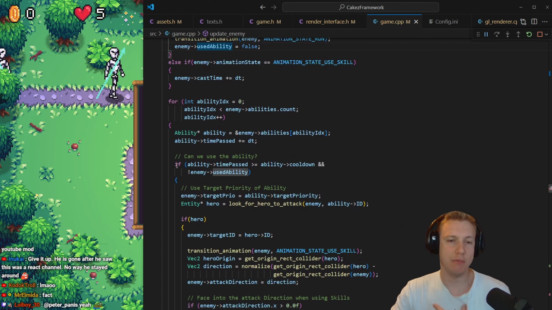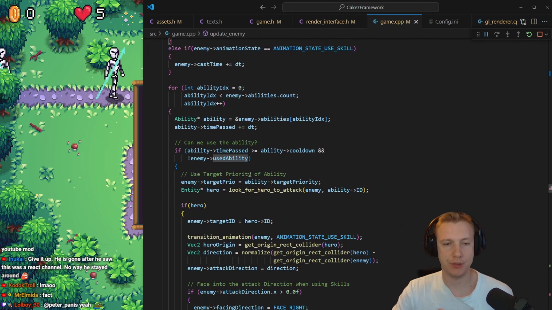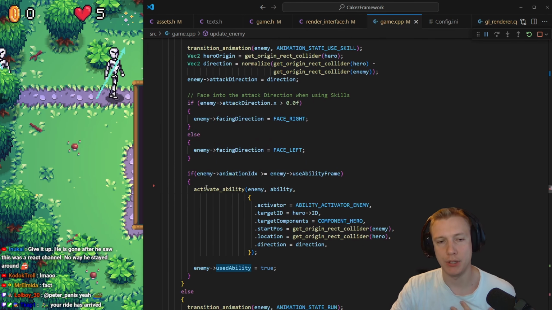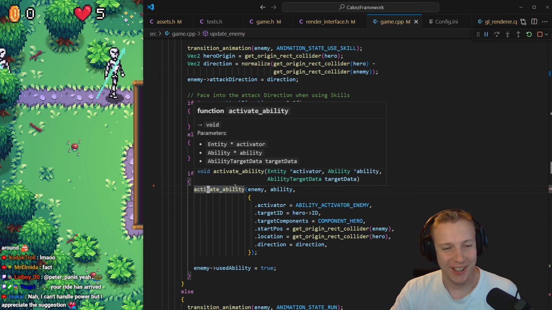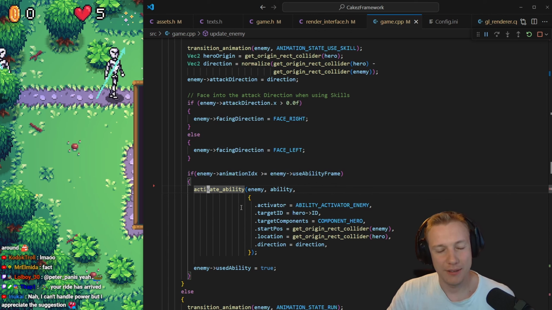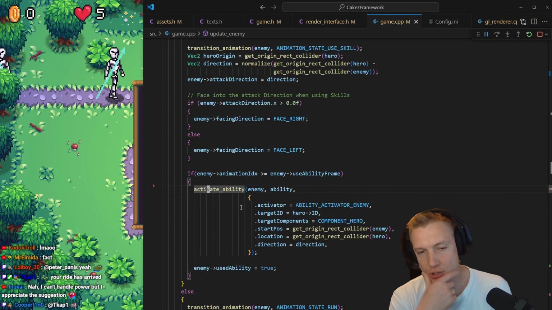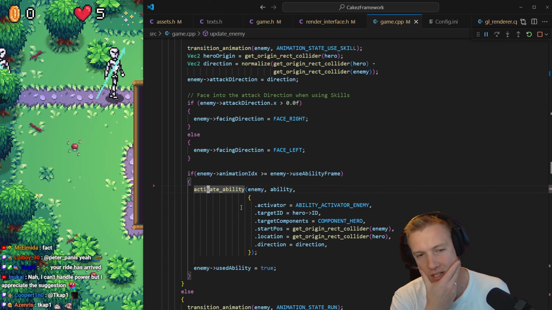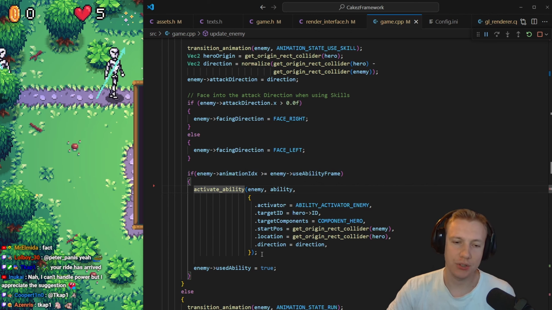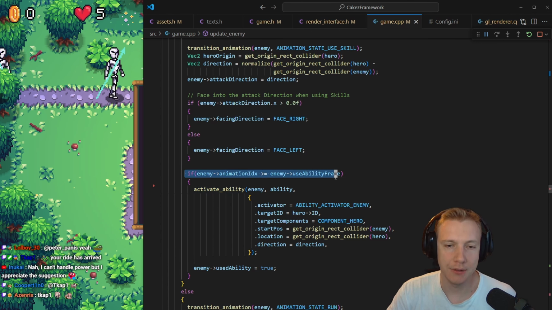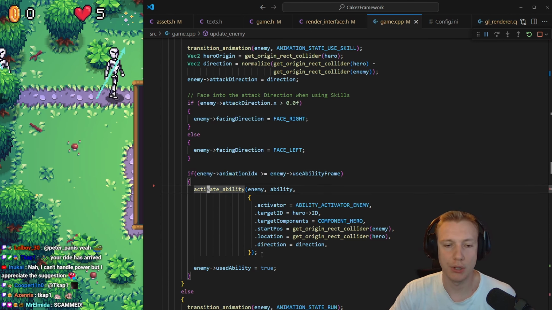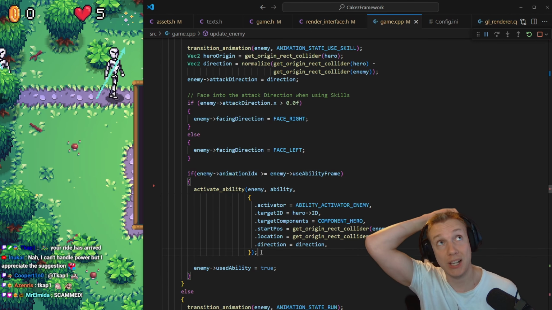And so we are checking whether the ability is on cooldown or not. Right, so we activate that ability here. Activating an ability means we are putting it on cooldown, so if we activate it again, we can't. However, we could take some code here and see whether we need to activate it again and therefore not put it on cooldown yet. We just put it on cooldown on the second animation.